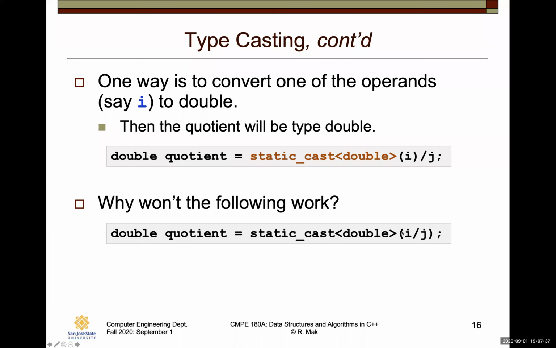Before we apply the cast, we have to do this division, and both i and j are integer, and so we'll get an integer result. Let's say we get 2, and then we're casting that to double, and so quotient will have 2.0. And that may not be what you want. So be very careful how you do these sorts of arithmetic operations.